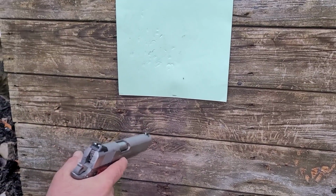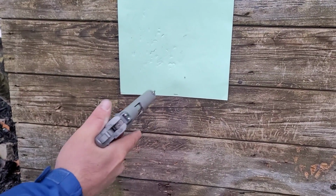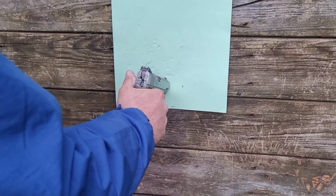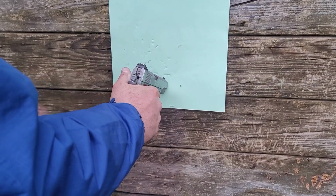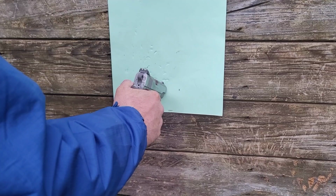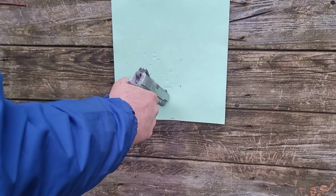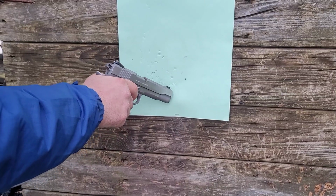So the idea would be ready to drop the safety, be ready to pull this trigger, get into your target, pull that trigger. The gun's not going to go off, but the gun's also not out of battery until, wham, you slam that safety down, that gun's going to go off.